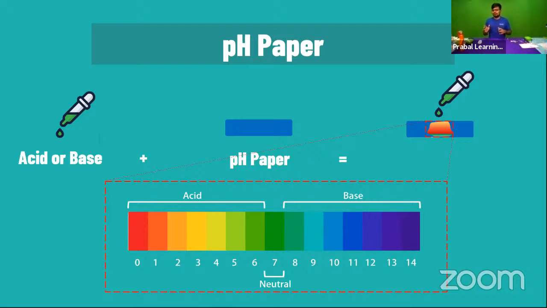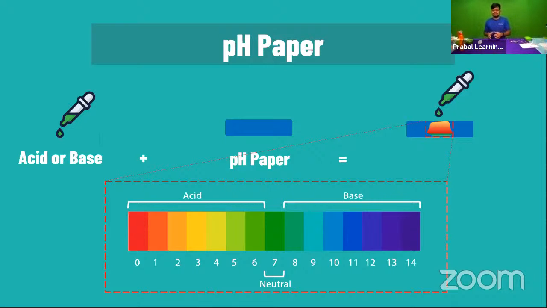Acetic acid is nothing but vinegar. You can get vinegar and citric lemon juice very easily. You can try with tomato also. It is also an acidic fruit. You can check the pH of these fruits, and then from acid to neutral we have 7, where neutral means water is neutral. You can check the pH of water, it will be green. It is neither acid nor base, it is neutral.